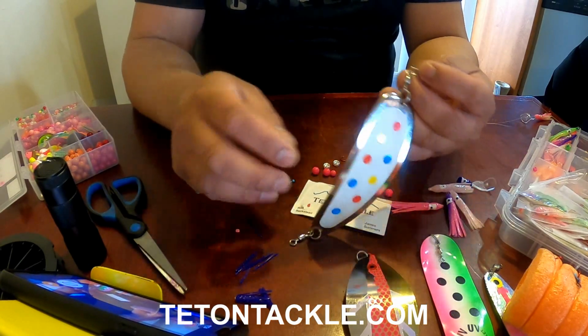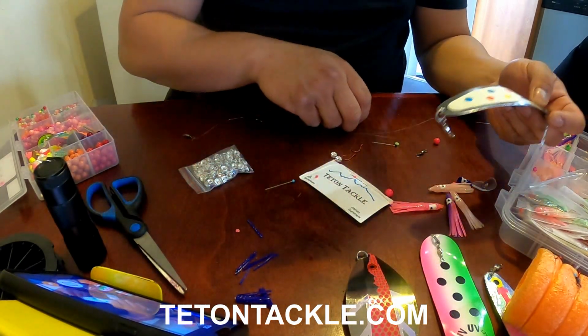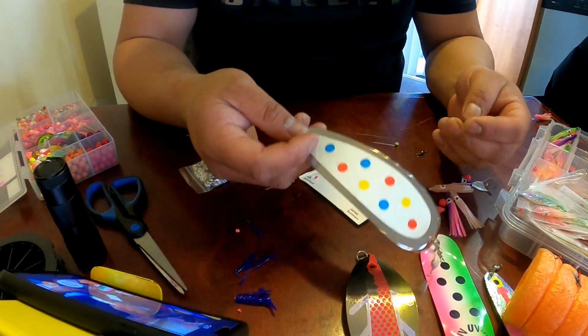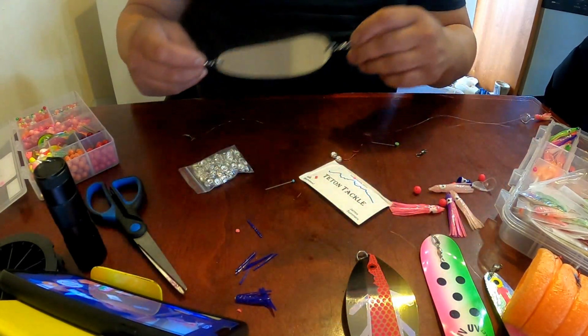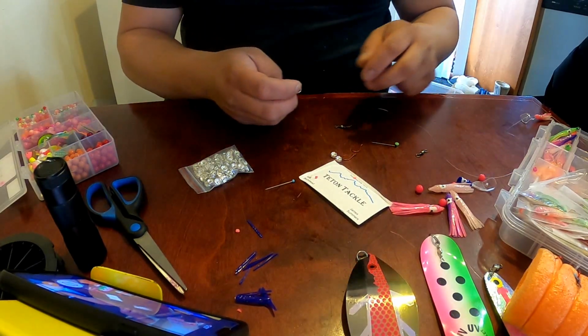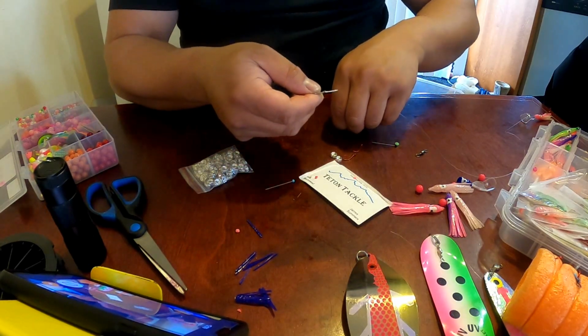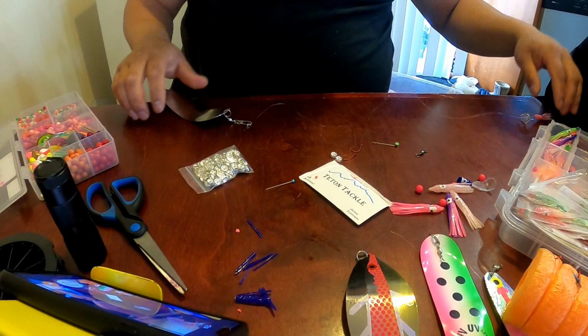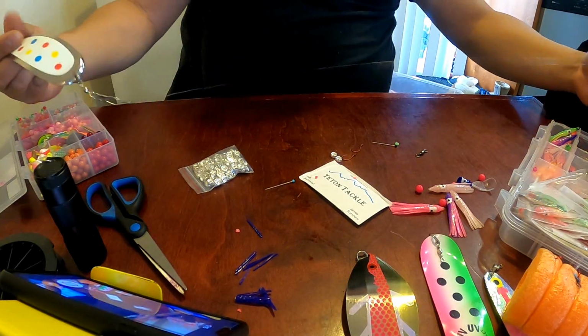This Dodger comes blank, and they give you a choice of whatever stickers you want to put in. They do have kits over there for the Dodger as well, so definitely go check that out, guys. The idea here is because of the swivel that I put in, I can just clamp that on, just like so. And boom, guys, ready, simple, done.